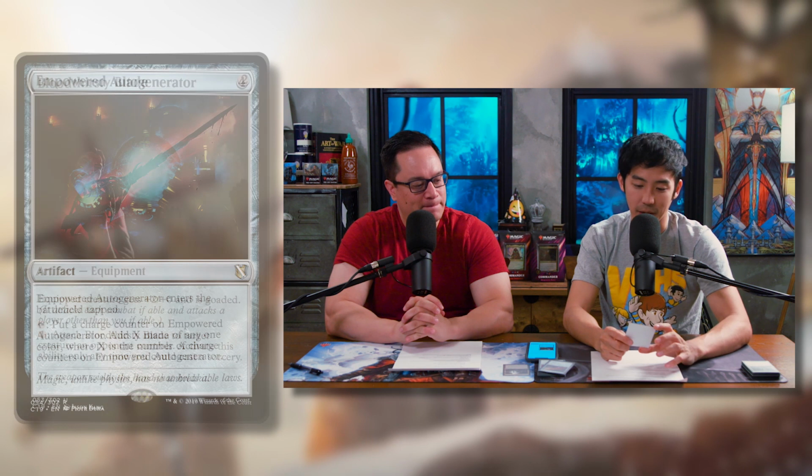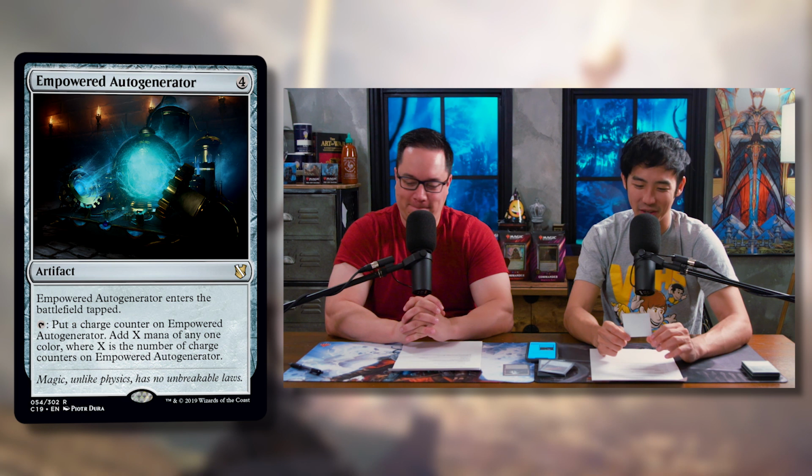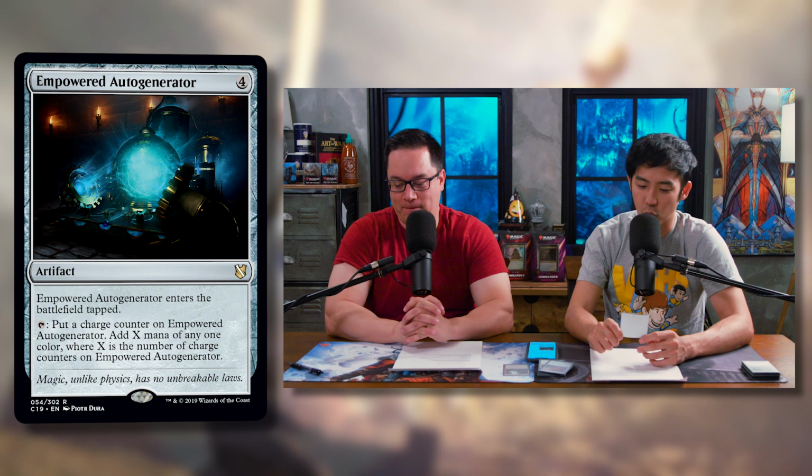All right, Empowered Auto-Generator is our next artifact. 4 mana for an artifact. Oh boy, Josh and I are not fans of this one. It enters the battlefield tapped, and then you can also tap it to put a charge counter, and then you add X mana of any one color, where X is the number of charge counters on Empowered Auto-Generator. 4 mana, you play this. Does nothing. Pass the turn. Untap. Gets back to you.